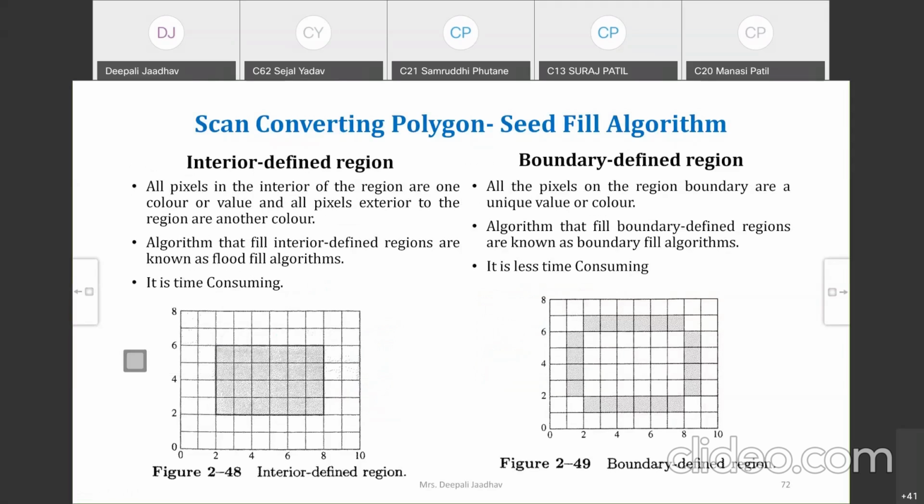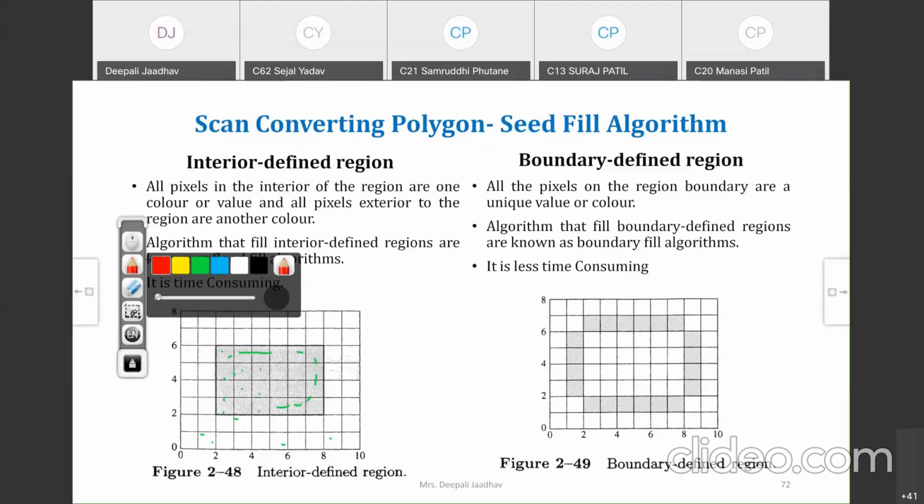Interior defined means all pixels in the interior of the region are one color or value, and all pixels outside are another color, which we call the background color.